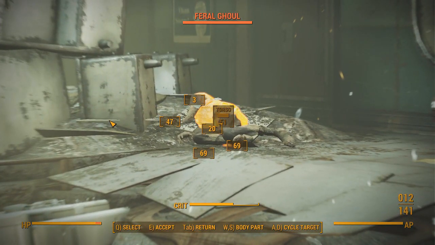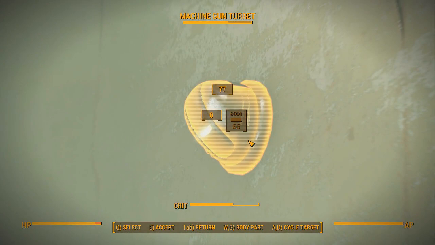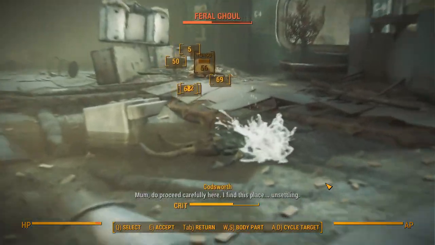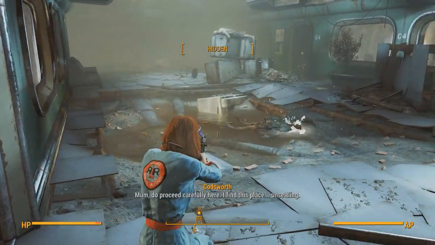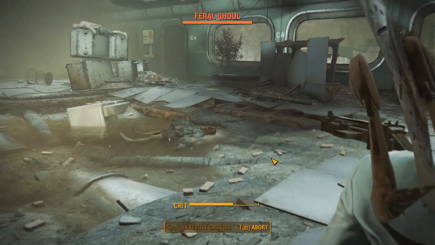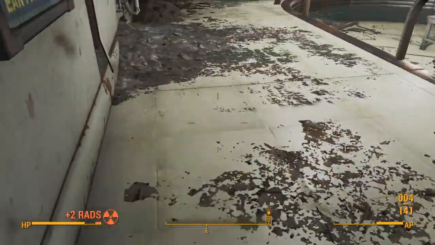Oh shit, we got ghouls! Okay. We got how many ghouls? And a machine gun turret, but it looks like it's on my side? With any luck? I don't know, give me the other ghoul. Alright. I suppose we'll hit the legs, so at least it won't come at us real quick. Just, oh shit!